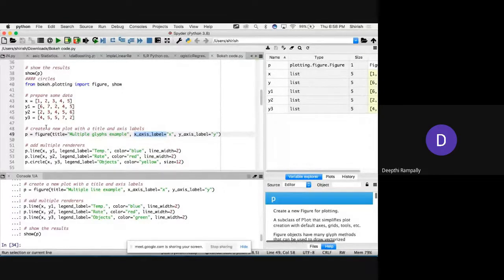If you comment this, you can see only a circle plot. You can replace your line with circle. The circle function will create your circles.